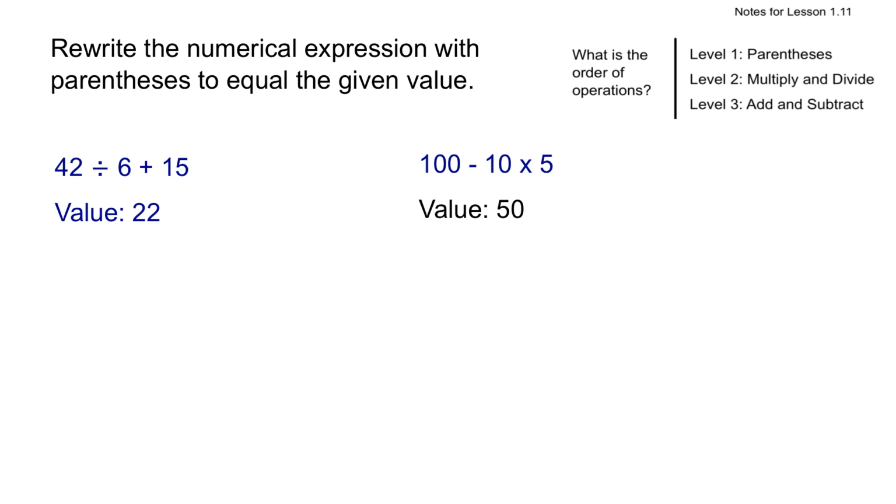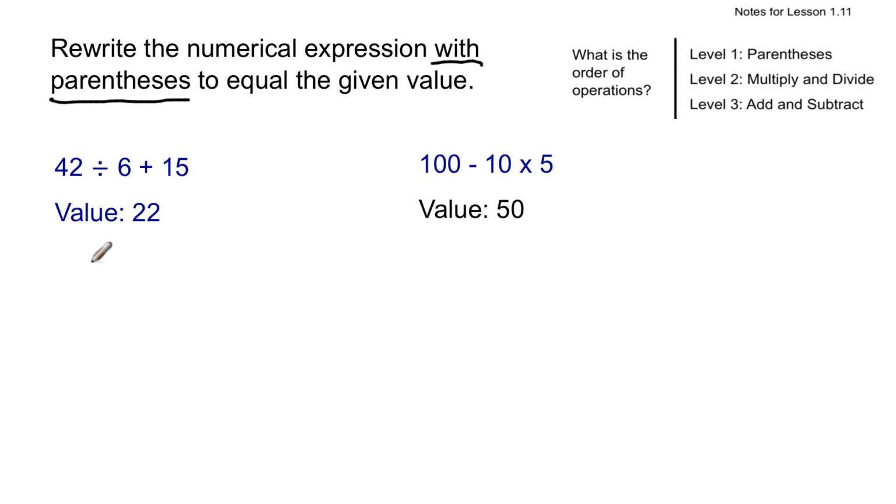All right, so the second part of this lesson is where we rewrite these expressions, but we add in the parentheses. So it says rewrite with parentheses, and we're going to write parentheses around one of the operations to equal this value so that we make this expression equal that value. And so we take a look at it.